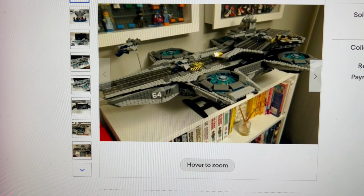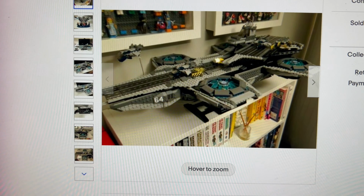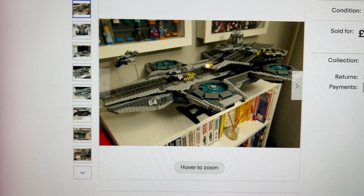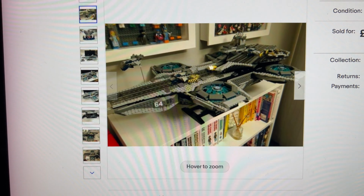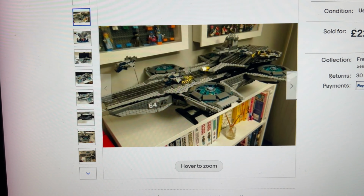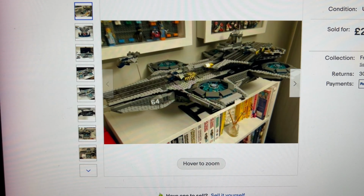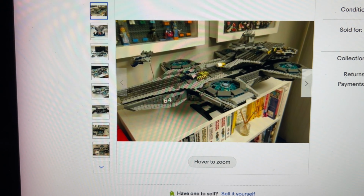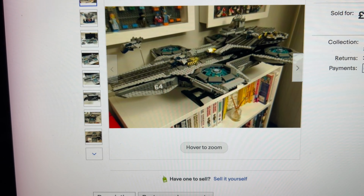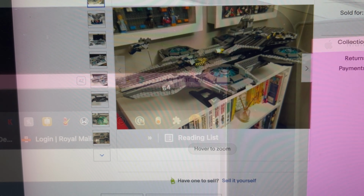I actually bought it myself used for £130. So I've made a bit of money on it, but not an enormous amount. But then it's literally just sat in the back room waiting to sell. And my wife will be absolutely thrilled that this is going, because she absolutely hates it. So it'll make a nice bit of space in the room upstairs, and make my wife very happy, and adds a little bit to the bank account for this month.